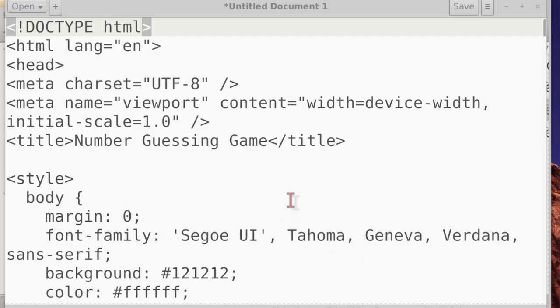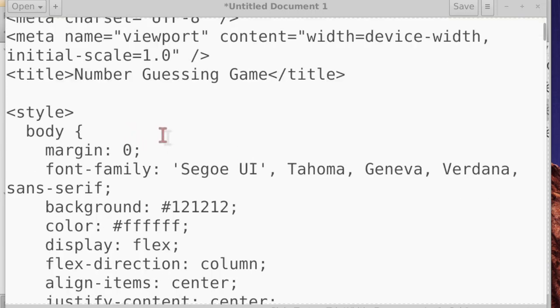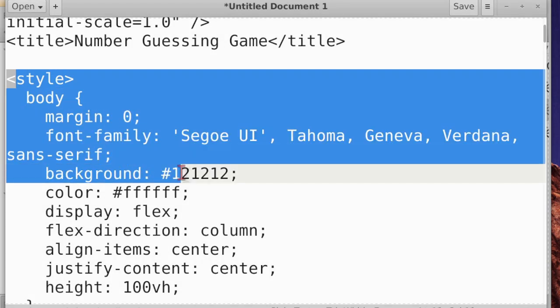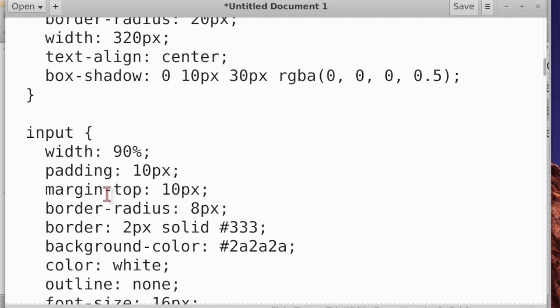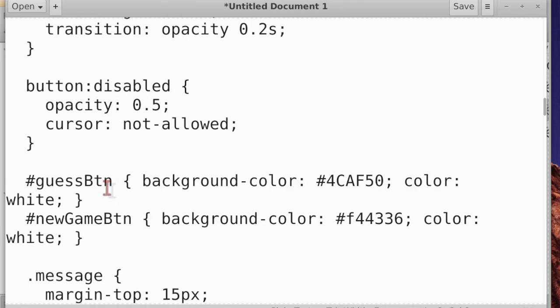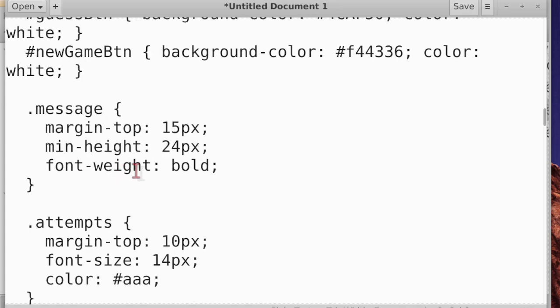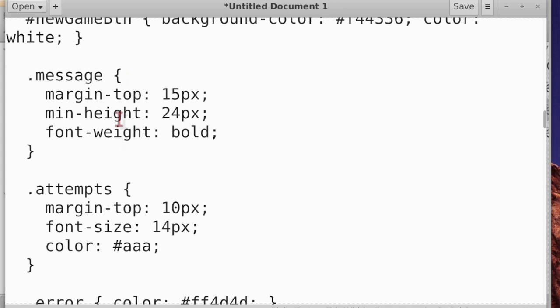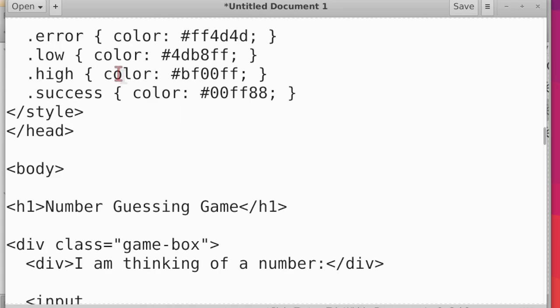All right, I want to introduce one last thing before we end this video. If you notice, this file has 3 parts, right? There's the styling. By the way, I should have done this, but if you comment out the entire styling area and leave everything else, the game will still work, but it'll look horrendous. It'll look terrible. So the styling is what makes it pretty, right? And that's part 1.